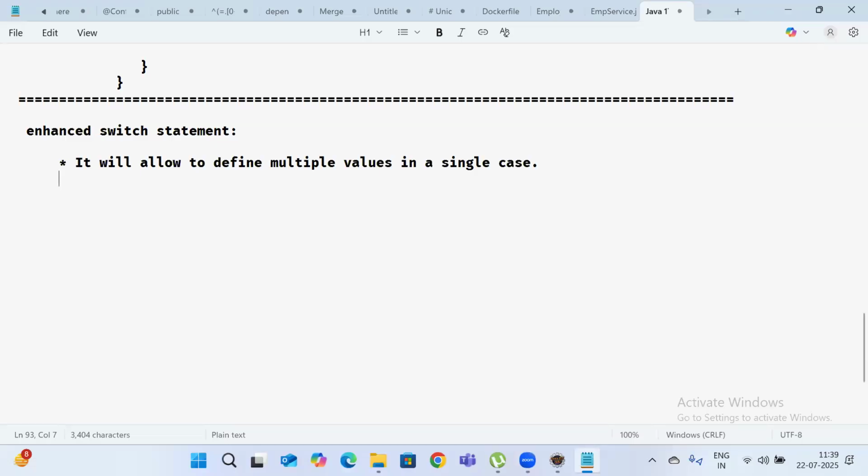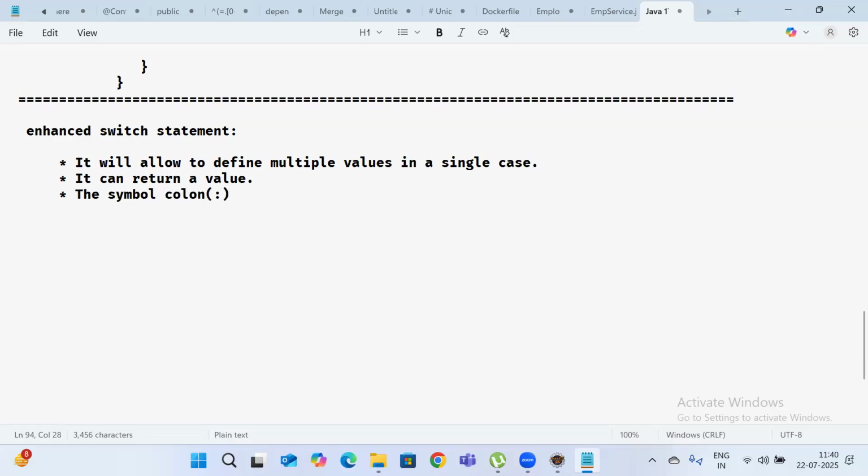Next thing, it can return a value. Okay, it can return a value. Next, the symbol colon.